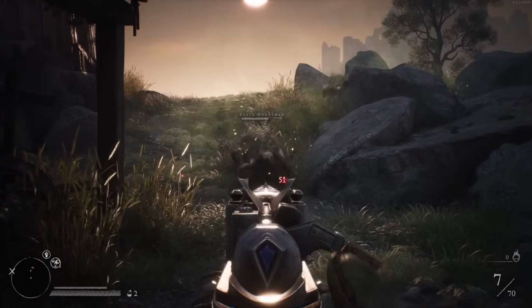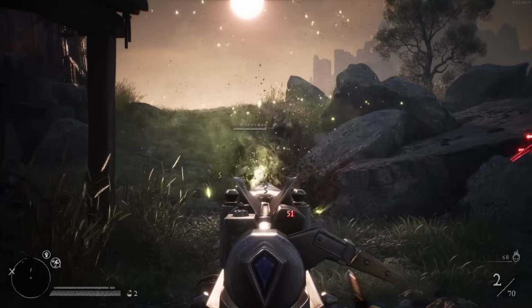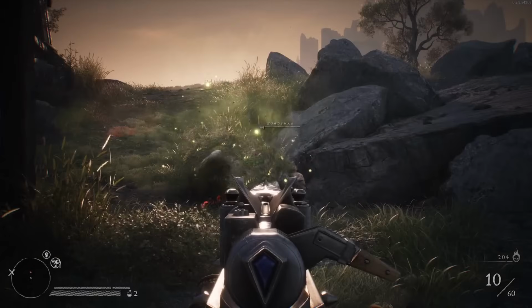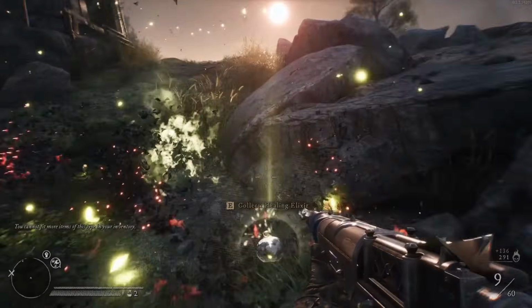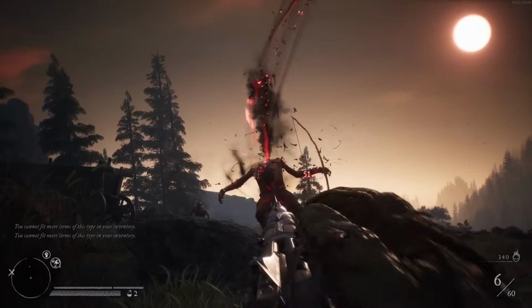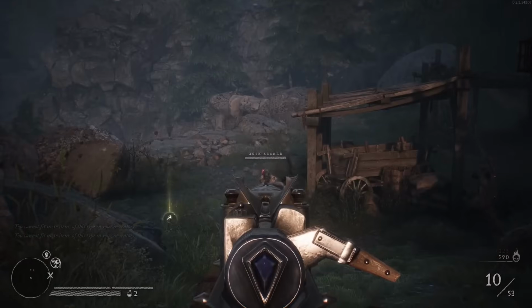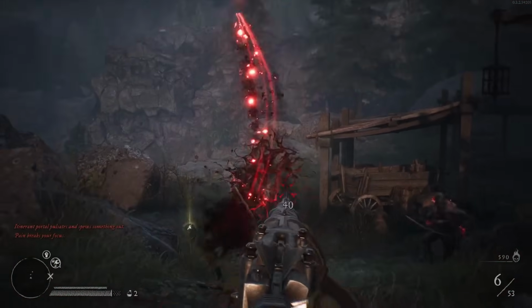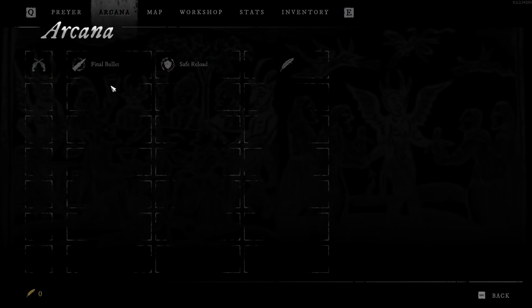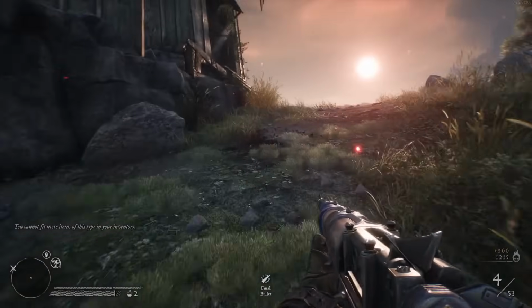Is this actually lower damage, faster fire rate? Not sure if higher clip. Yeah, higher clip. So still bolt action, but reasonably snappy. I was backing up because I thought he wasn't going to be able to hit me. Turns out it didn't matter. Final bullet. Damage resistant. Let's go for final bullet. Right. We don't need that.